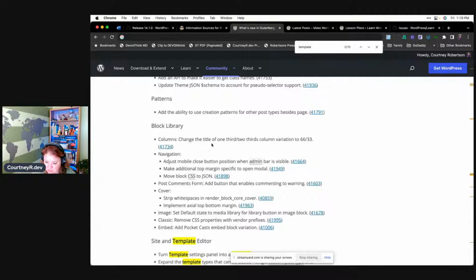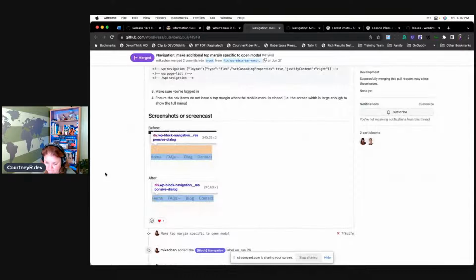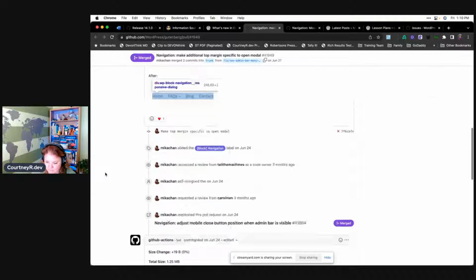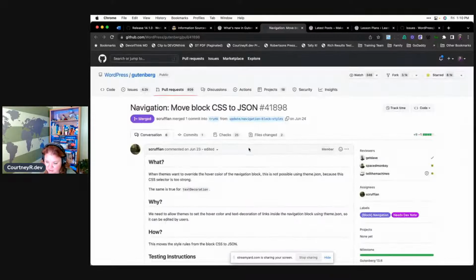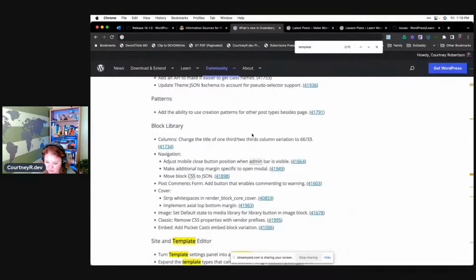We did that one. Columns, change the title, change the variation. Okay. Navigation, adjust mobile close button, make additional top margin specific to the modal, move block CSS to JSON. I don't think that's going to change the nav bar articles and stuff that we've got enough, so we'll call that good.